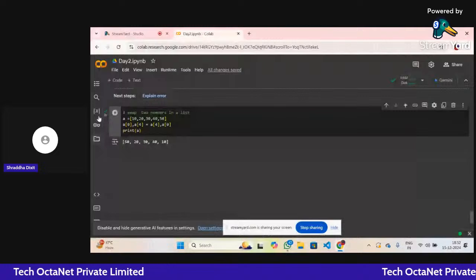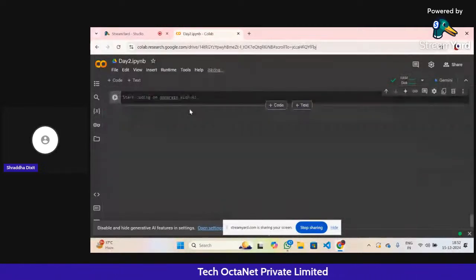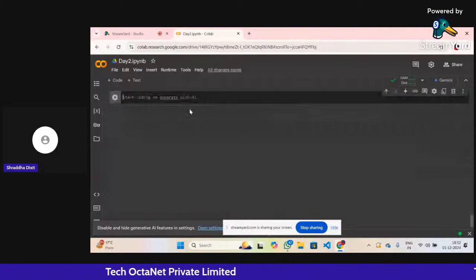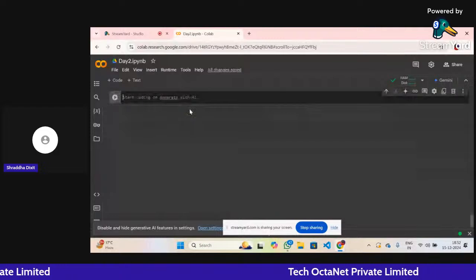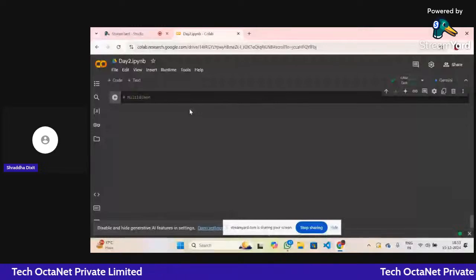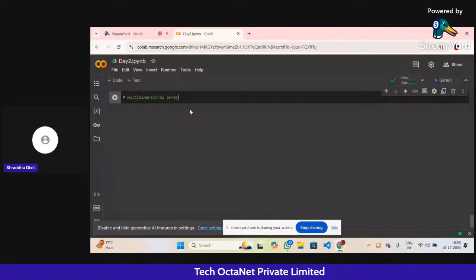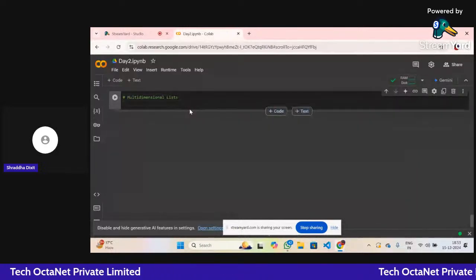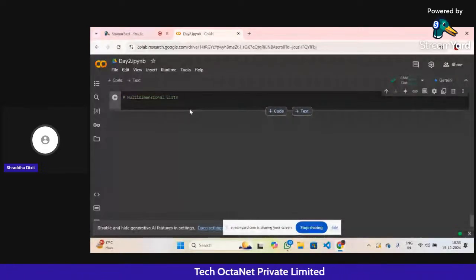Now we look at a new concept, that is multi-dimensional list. A multi-dimensional list is represented using a nested list.